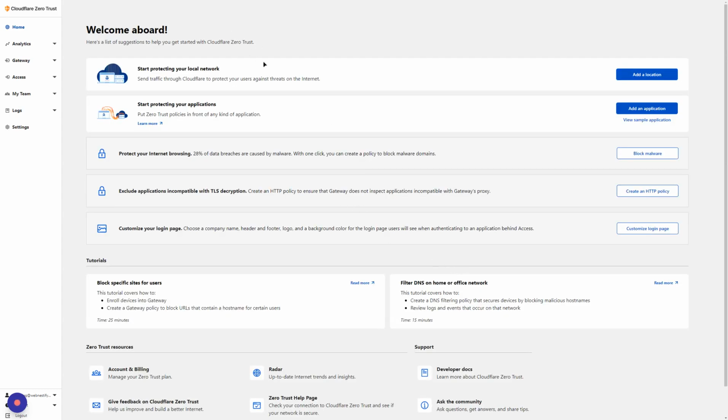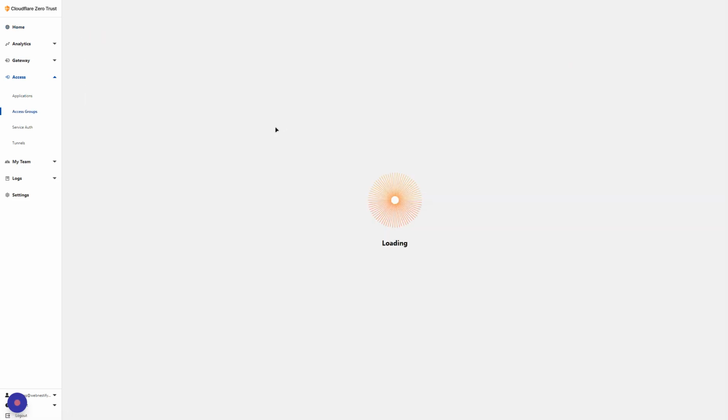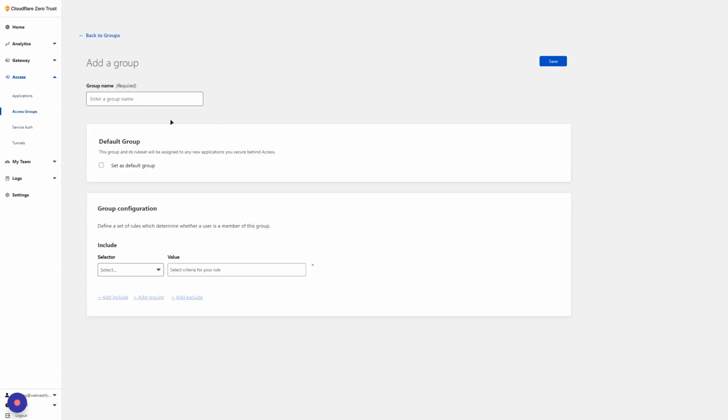What I recommend doing first in the Cloudflare Zero Trust is to set up your main team access. So we will do it with access groups, and you add a group. This is good because when you're going to create a new rule, you will define rules you want to have in each and every application you want to protect. I'm gonna go with the Webnestify training. It will be the default group.